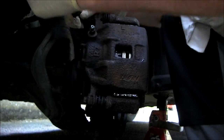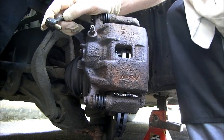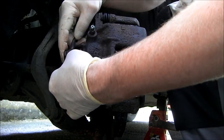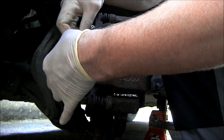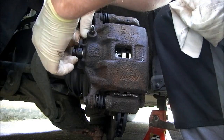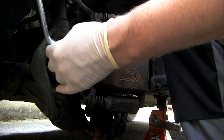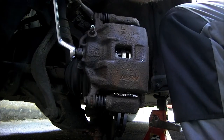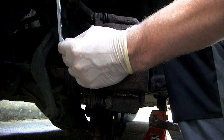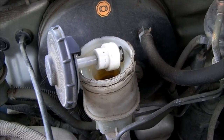Now we need to put our flexi brake plate back on. Make sure your washers are clean. One each side of it. Now, just tighten that up. Be aware not to go too tight with this. Okay, we'll check it. Remove the lid from the master cylinder during the bleeding process and keep it topped up at all times.